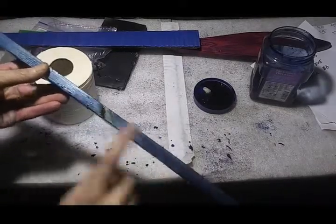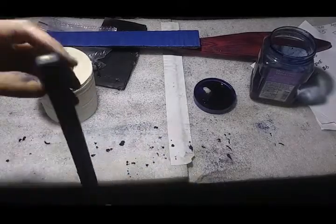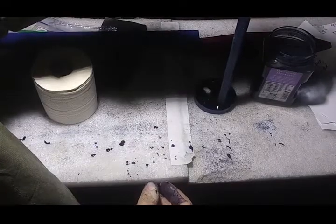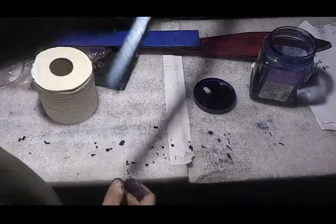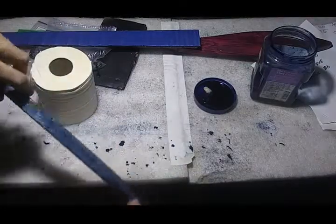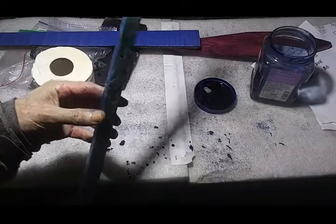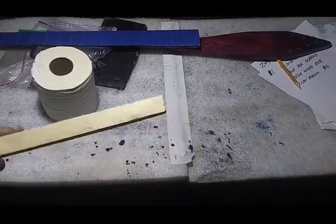It's because I'm using a tissue and it doesn't stand up quite as well as a paper towel or a foam brush or whatever. Gotta make sure I get the ends here. There we go. Yeah, it looks like that end's already got. Ooh. I didn't put any holes in it. I got no way to hang it up. I'll just lean it up. Almost forgot. Still need a thumb screw.